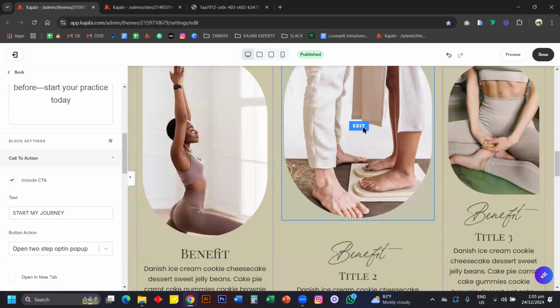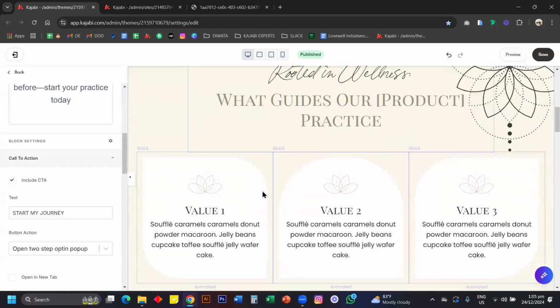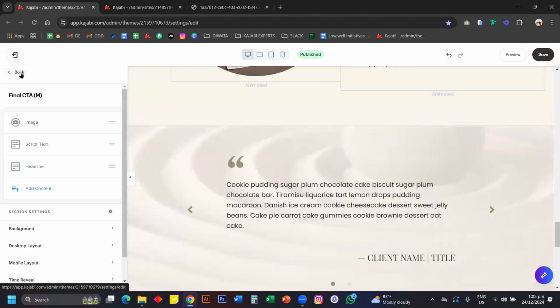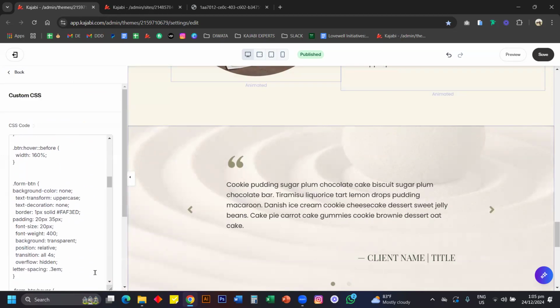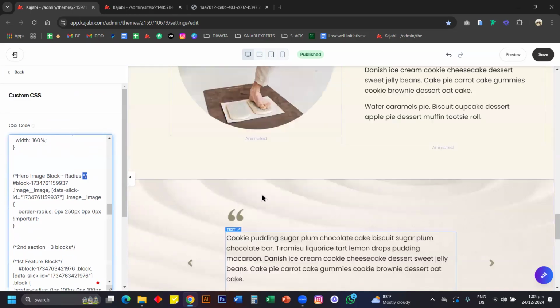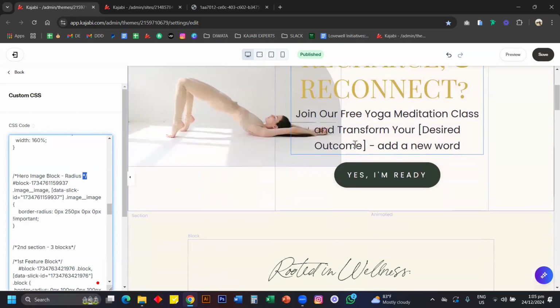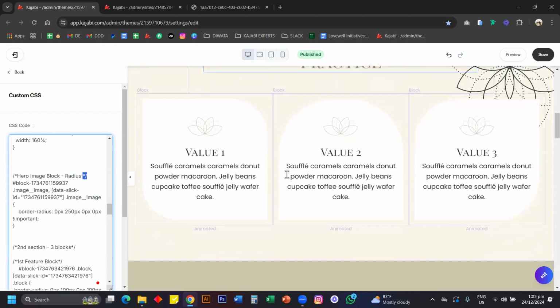So that's it. Just remember the image shapes like this and this one here can all be found in the settings, custom code. And it's all noted here if you see this part here. But if you feel overwhelmed or stuck, let me know. I'll be happy to fix it for you. And there will be no fees for that. It's just part of what you have purchased from me.